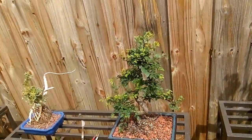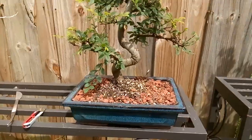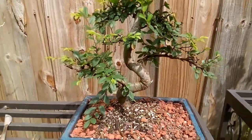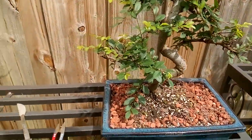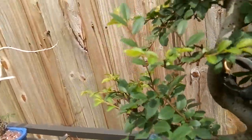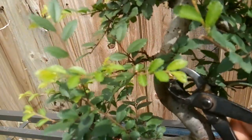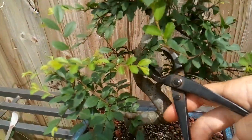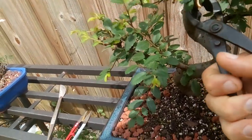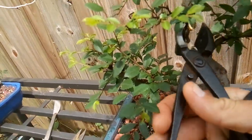So going back to our tree, now I'll clean that cut up a little more, make it flush with the trunk, so it doesn't stick out so much and is not as obvious. But with my hand right now, with my wrist, I'm gonna need probably two hands to do that.